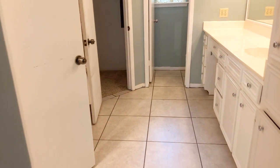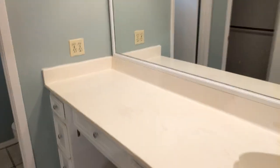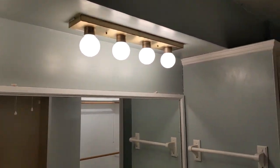And then we'll swing it back around and we'll go into the master bath. Master bath, let me shut this. You've got some closets or some cabinets right here, some linen cabinets. Single vanity, pretty standard. Your toilet area, cabinet space above, and then we've got a walk-in closet. Not huge, but it is a walk-in closet. That is a very old breaker box, but it is labeled, so that's a good thing. The home inspectors will gig us on that if the house doesn't have the panels labeled.